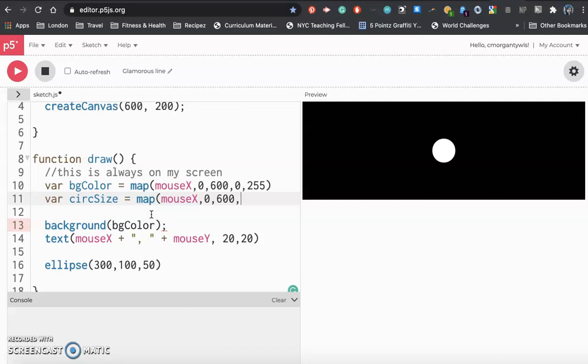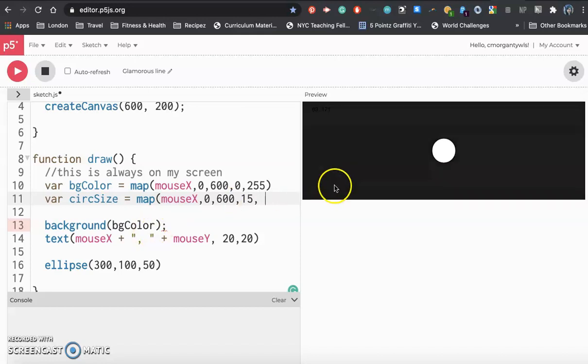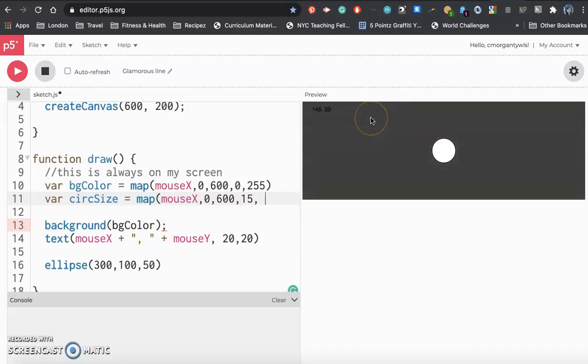I don't know if I ever want my circle to be all the way down to like 10. Or to be 0, that's so small. I wouldn't actually see my circle, and I think I always want to see my circle. So I'm thinking somewhere in the 10 to 20 range would be the smallest my circle could be. And just to compromise, I'm going to put it at 15. Then the biggest I want my circle to be, I don't really want it to go off the canvas. I think that's going to look weird. I know that on my canvas up and down, the biggest it can possibly be is 200. So I'm going to put in 200 here.